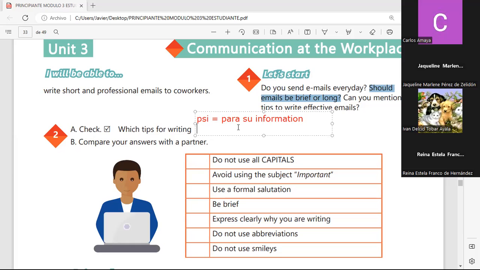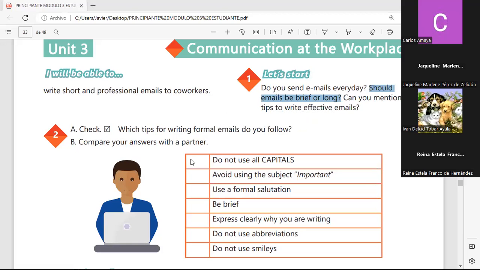Bueno, en inglés está esta, miren. As soon as possible. ASAP. Es decir, as soon as possible. Tan pronto como sea posible. Quiere decir para ayer, ¿verdad? Lo quiero para ayer. ASAP. Es bien común en Estados Unidos porque ponen esto. Pero no, no es correcto, right? Muy bien.